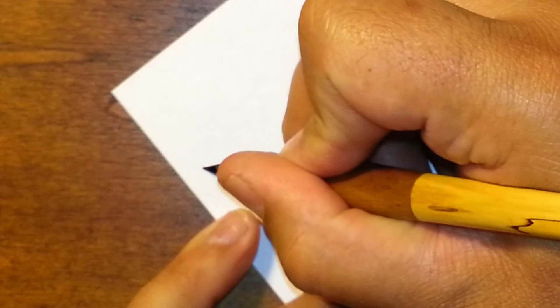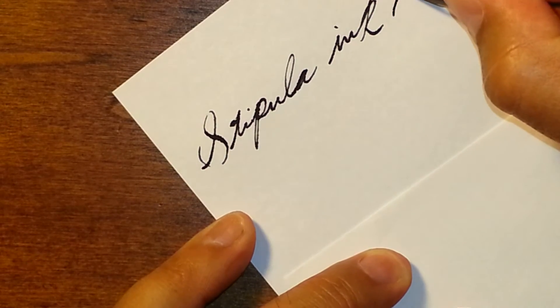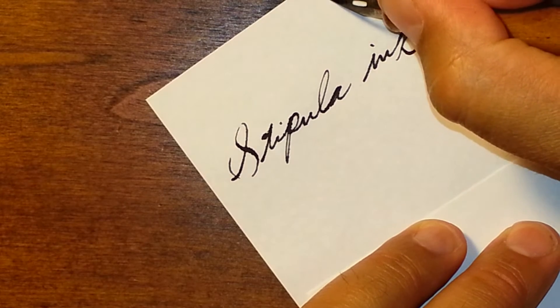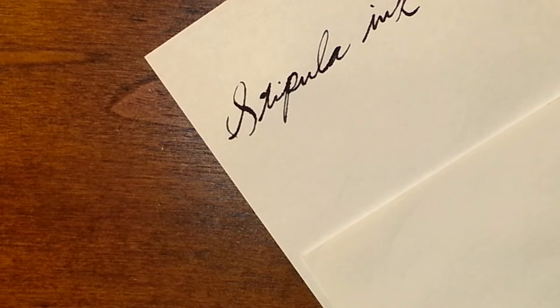So let's talk about these. I'm not sure which paper I have here, judging by the feel of it — I think that's copy paper, but we will find out very quickly. First thing we'll put down is the Stipula ink. I've got it in a syringe so I don't have to try to dip out of that little itty-bitty ink sample vial. Yes, this is copy paper. So what you'll notice, of course, is tons of feathering. It acts a lot like a sponge as it just sucks the ink out of that nib. This fountain pen ink is not really designed to be used in this type of pen or on that type of paper.